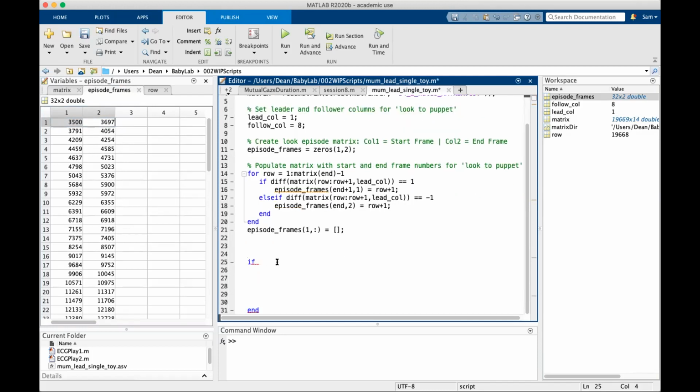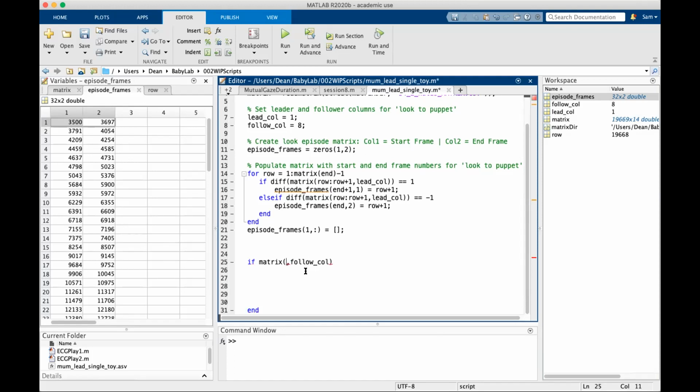So how are we going to look at the mums? If the mum is a 0, then we continue, right? In the matrix. So we're going to look in the matrix. Which row and column in the matrix? We're looking in the follow col. So matrix, yes, it's going to be the follow col. Which row?